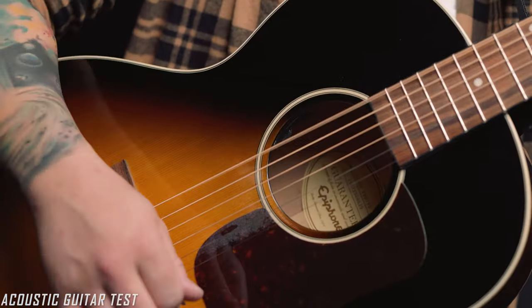Did you get it? Because that was the song Limelight by Rush, and this is the Limelight microphone.